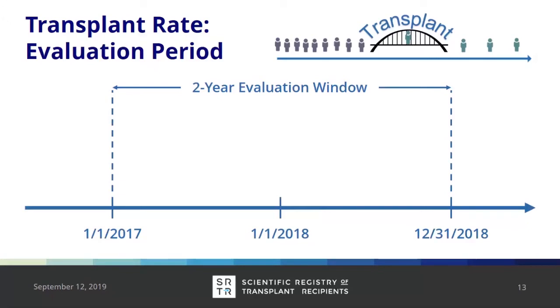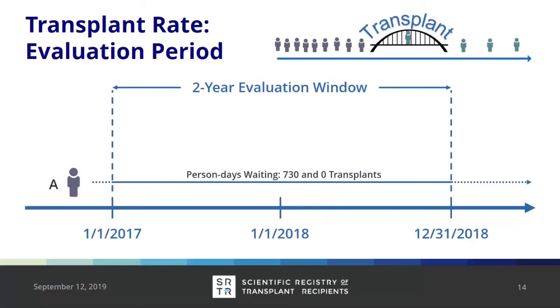Okay, so specifically, we have an example of patient A, we will call this person, who was on the list prior to the start of that window. I don't have an exact date that person was listed, but just imagine this patient is on the list at the start of January 1, 2017. Anytime that patient was on the list before is represented by that dotted line there. We're just ignoring that time at the start of that window.